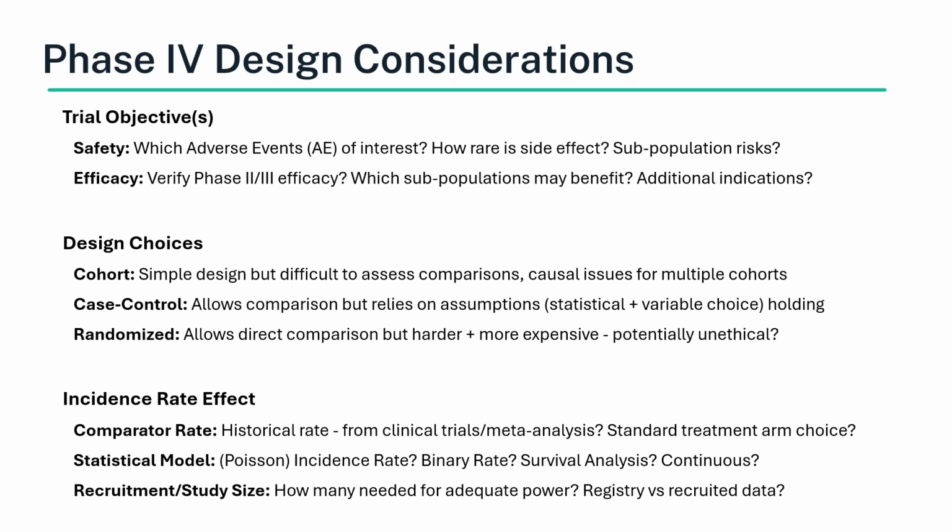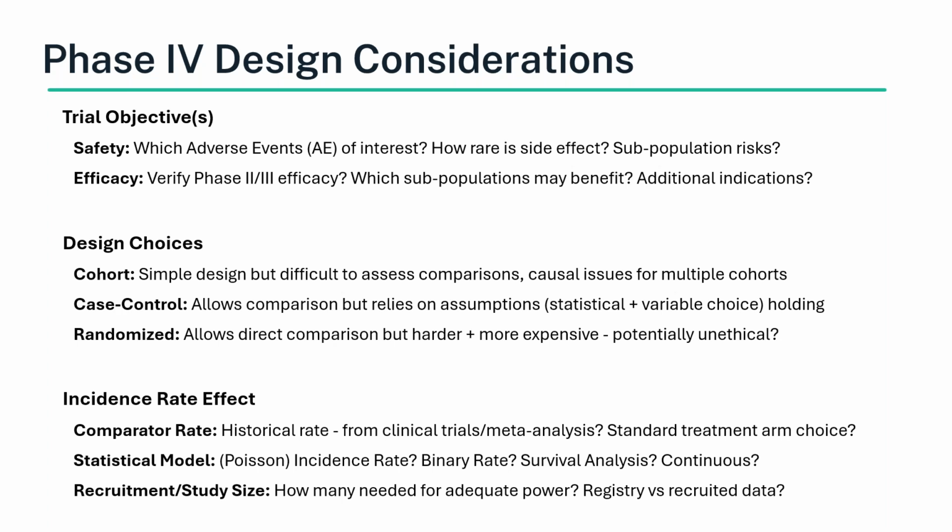I find that when talking about randomization to physicians or to patients, randomization is something that people aren't necessarily all that comfortable with overall. So in the face of a phase 4 trial where the drug's already been approved, randomizing someone to not get the new drug, which presumably was approved on the basis that it does something special or different or has a better effect, or a better effect in certain subpopulations, could be considered unethical and problematic if you're trying to do it. So definitely something to keep in mind.